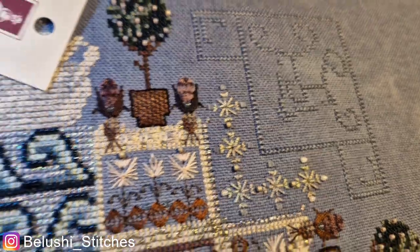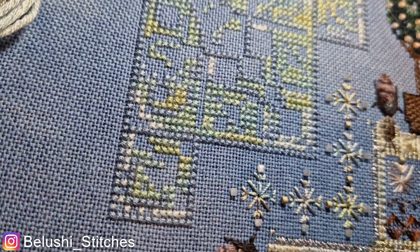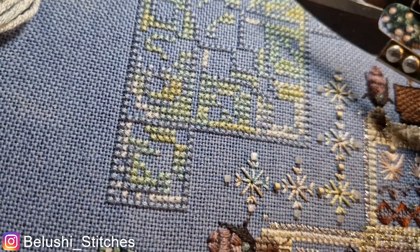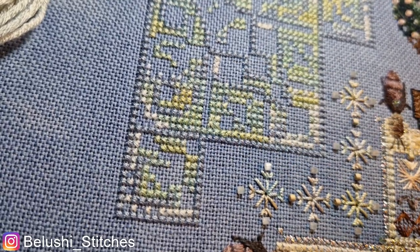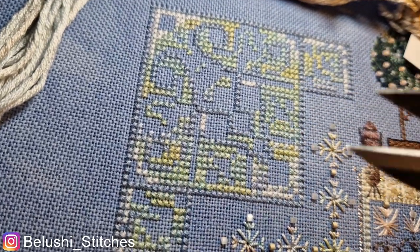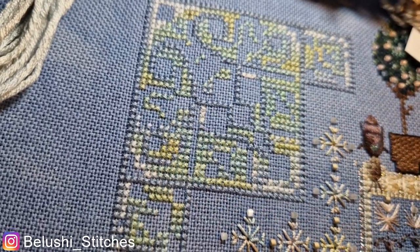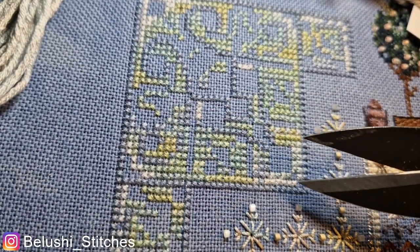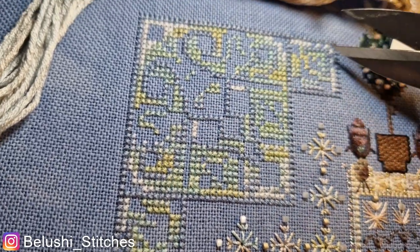And then I did say that I was going to do the next colour in this section and do it in the right hand section, and then pick the next colour here and do it in the right section as well. But actually, by the time I stitched this colour, which is this bluey, yellow, greeny colour, there's a lot of it. By the time I'd done that, I realised I'd pretty much nearly done all the cross stitches in this section. So I just thought I'd get it done. So once I'd finished this colour, I then moved on to this light white colour, which has got a few little accents here and here, bits in the corner.